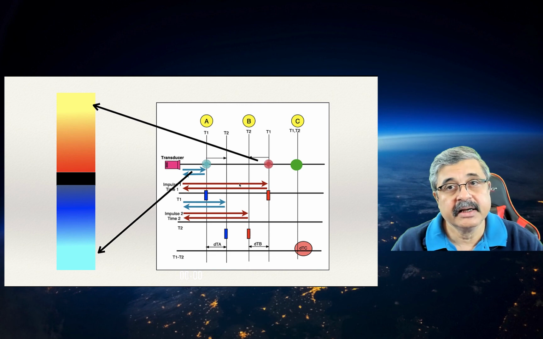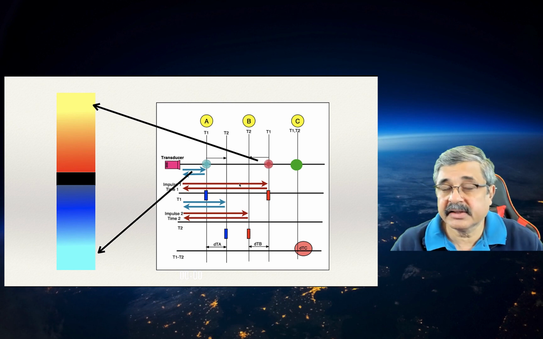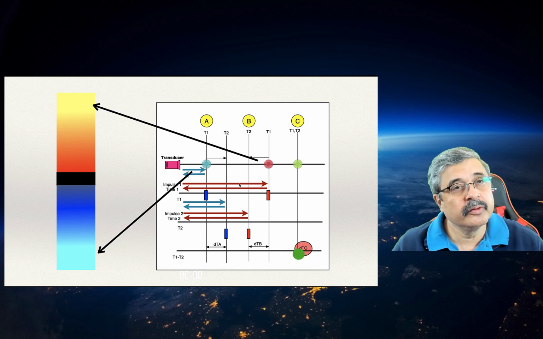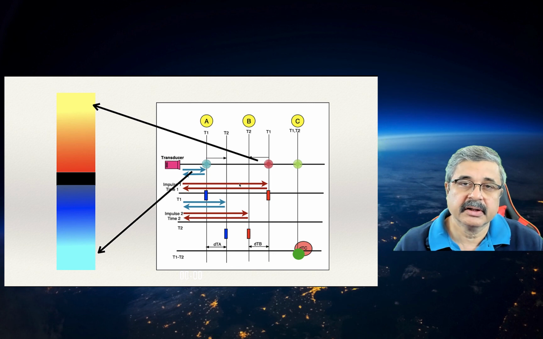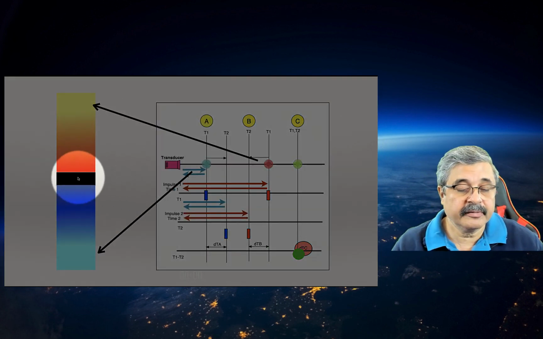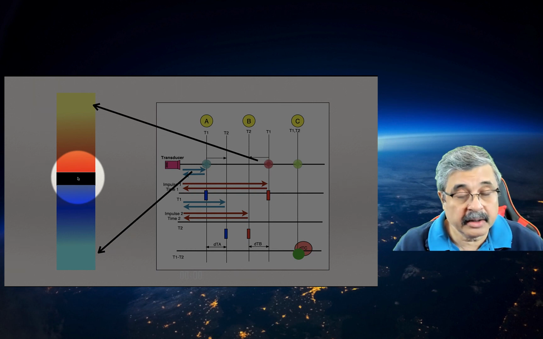It just implies that it cannot assess the delta t for this RBC, that the go-return time remains the same for the pulses that are sent to analyze the RBC. And the only way this can be seen as positive or negative is when it moves away or towards the transducer. So therefore, the black portion of the color flow scale implies a zero Doppler shift and not zero flow.